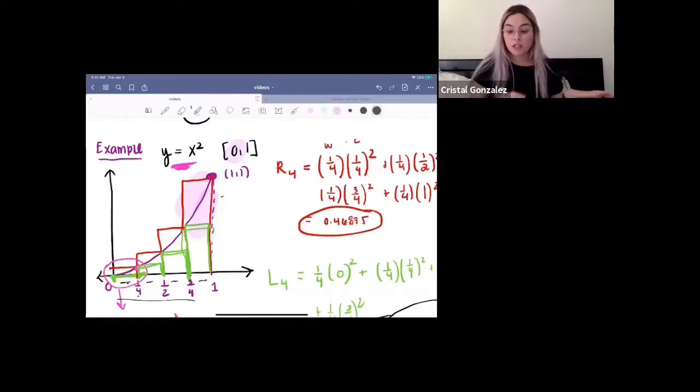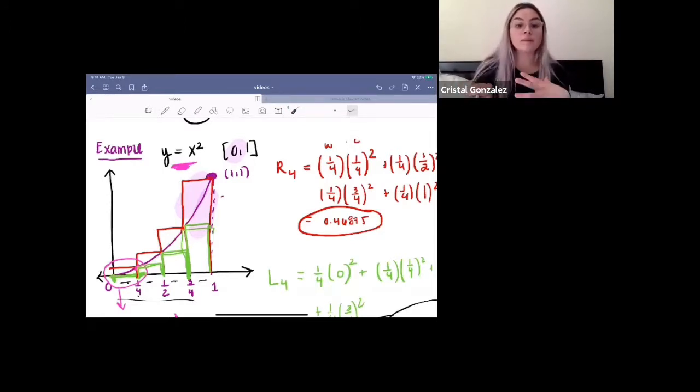But if your function is increasing just like this one, our function is strictly increasing for this small interval from 0 to 1, right-hand sided limits will tend to overestimate. Actually, not tend to, they will always overestimate the area when you're doing it for a smaller n. They will overestimate the area. And if you have your left-hand sided limits for an increasing function, you will underestimate.